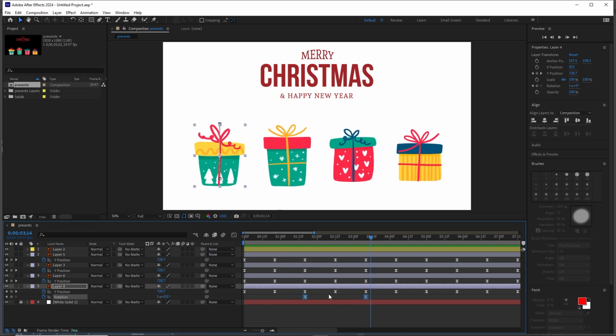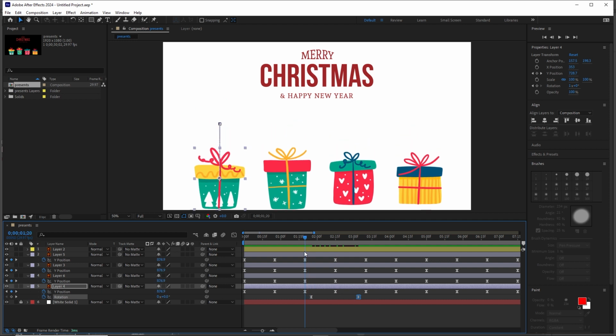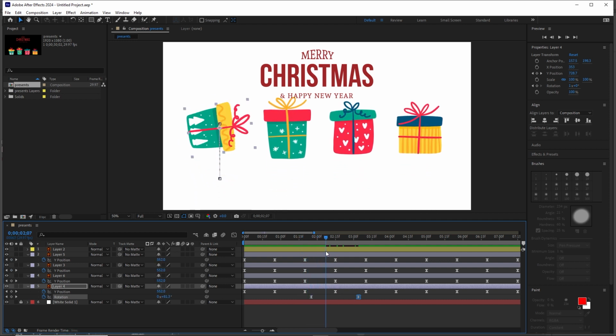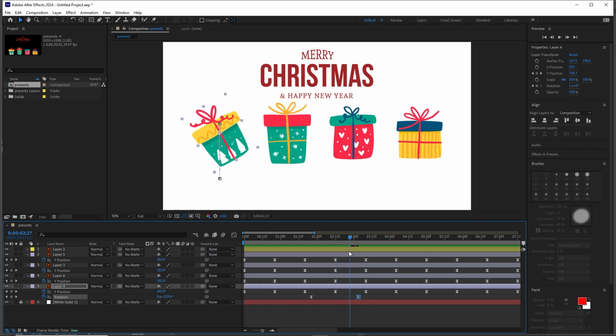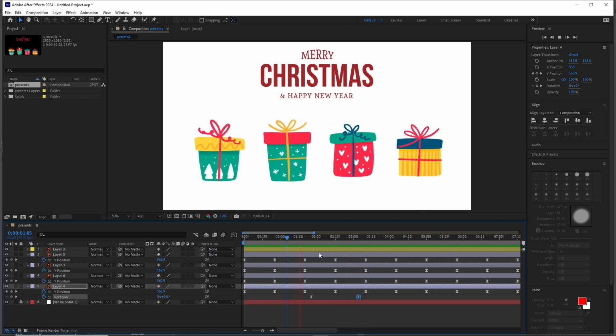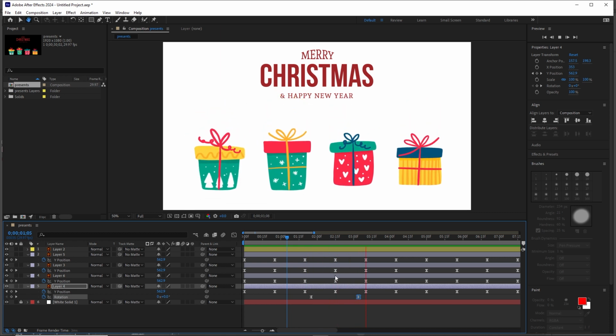You can position this keyframe a little bit in here and the last one a little bit in here, so the rotation is not going to start immediately, but we are going to jump and the rotation is going to start later on, and it is going to finish a little bit before it falls down. You can do it like so if you want, but I am going to put it to the same place as my position keyframes.